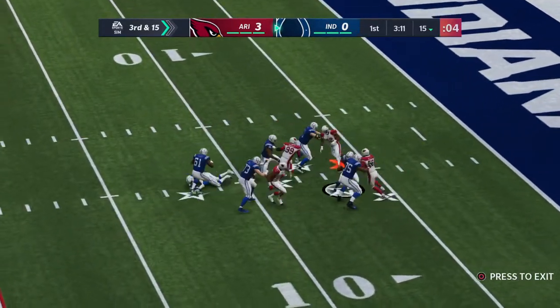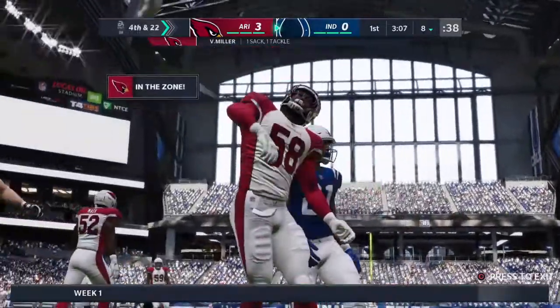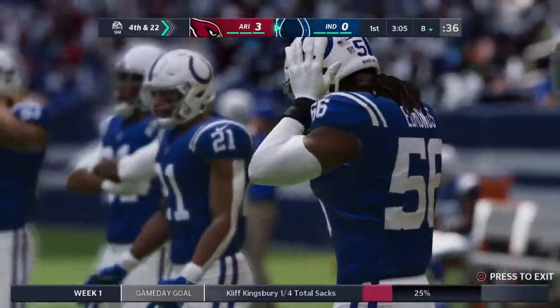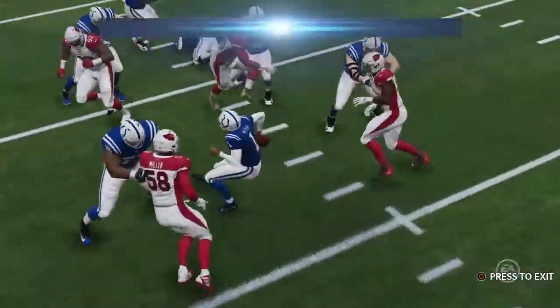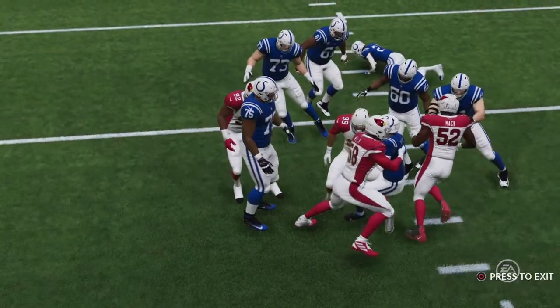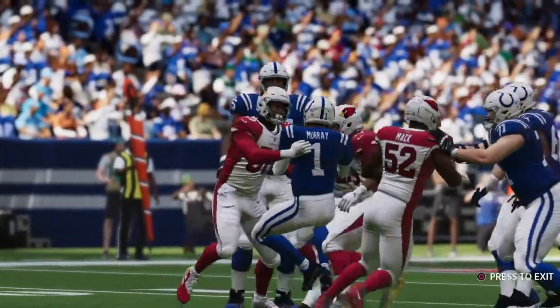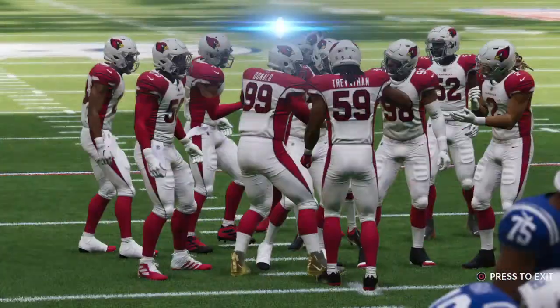Shotgun now from Murray. In trouble here, and down he goes. Back at the 8-yard line. Von Miller, he was the one getting in there, able to wreak his usual havoc. The start of this game shaping up nicely on that visiting sideline. Yeah, how about that? You get your points on the opening drive. Then you get a big sack there on 3rd down. And you make the home crowd go, shh. There is a hush indeed.